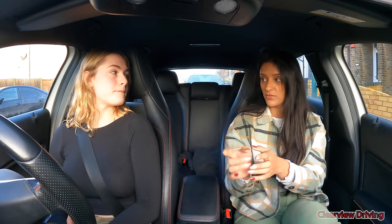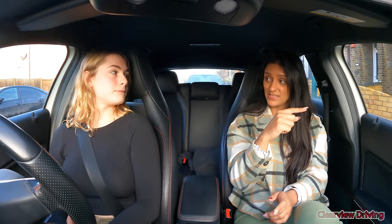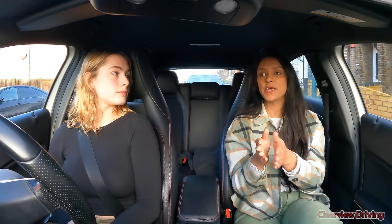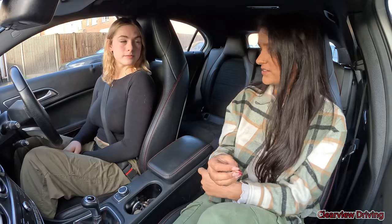But what if there was a motorbike trying to squeeze around that car to turn? Or what if there's a cyclist? Oh, just take it slower as you go out. Okay. So generally, when you're approaching a junction, roundabout, whatever, if you can't see 100%, I would just think, okay, what if someone is there? Always expect the unexpected, especially as a new driver, because then you won't get caught out, right?